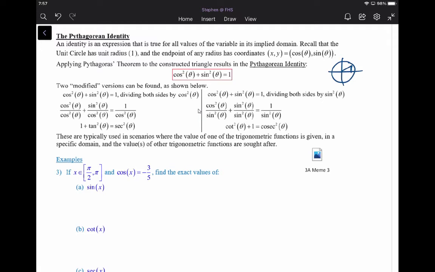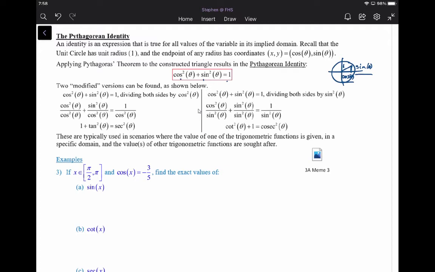So your triangle extends all the way to the circle. The height of the triangle is sine theta. The width of it is cos, and the radius is always 1, because remember, this is a unit circle. So if you apply Pythagoras' theorem to this, you take the bottom squared, which is cos squared, you take the height squared, which is sine squared, and that should equal 1 squared. In other words, cos squared plus sine squared will always equal 1, as long as you are using the same angle. So that is the basic Pythagorean identity, which you need to start getting familiar with.